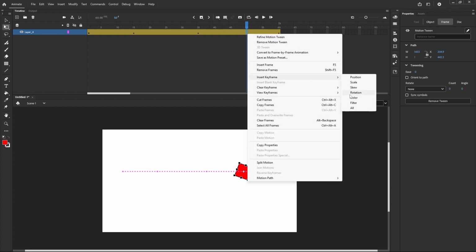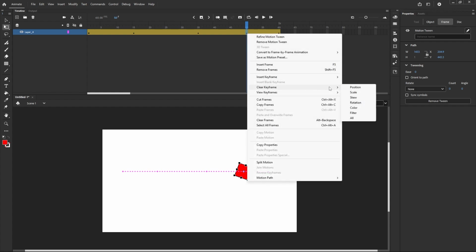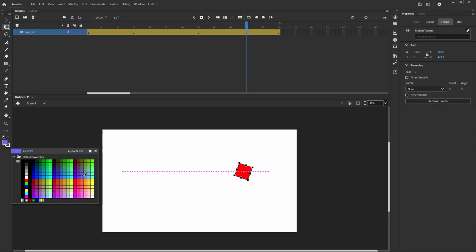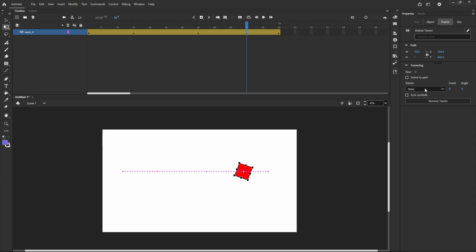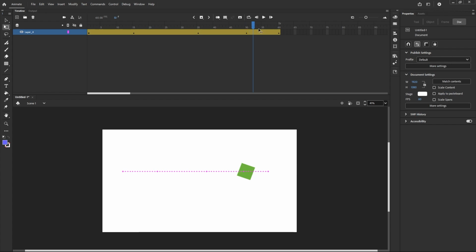keyframe. Yeah, position first I'll give, and I'll change the color. Yeah, colors here I'll get. Yeah, for timing I'll keep that one.